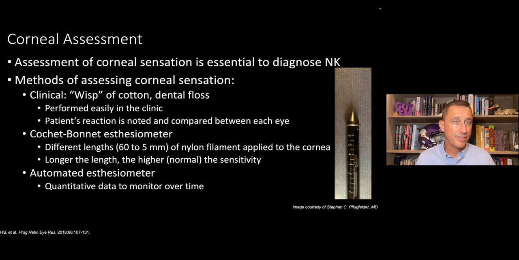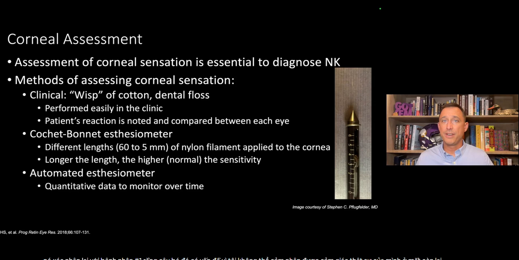How do you do corneal sensitivity testing? I typically use a wisp of cotton. That's what I like to do. It's essential to diagnose NK. I typically test the central cornea first to see if the patient reacts. I will typically test the good eye first because I want the patient to feel it. If I suspect that the patient has NK in the right eye, I will test the left eye first to see how they react. Because then when I go to the other eye, it reaffirms, number one, to the patient that, boy, there's a problem here because I couldn't feel that. I really felt it in my other eye, and I can see the reaction as well.